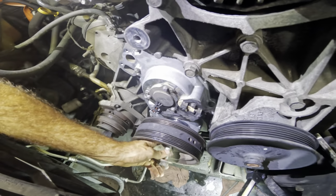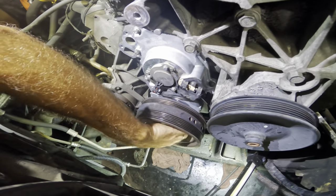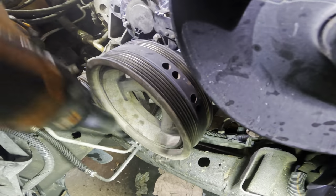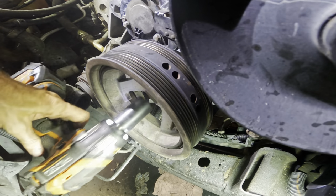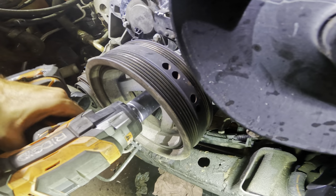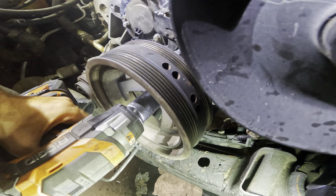All right, crank bolt. And that's threading nicely. All right, let's finish this off. And we'll get that AC belt back on. And the reason I'm gonna do that AC belt next is there's a lot of space here and I don't wanna wait till later when there's less space.